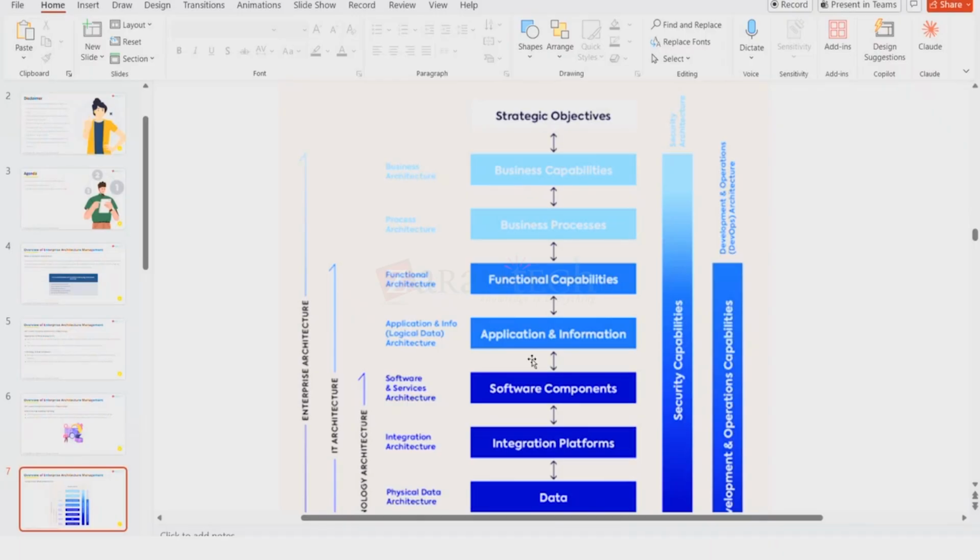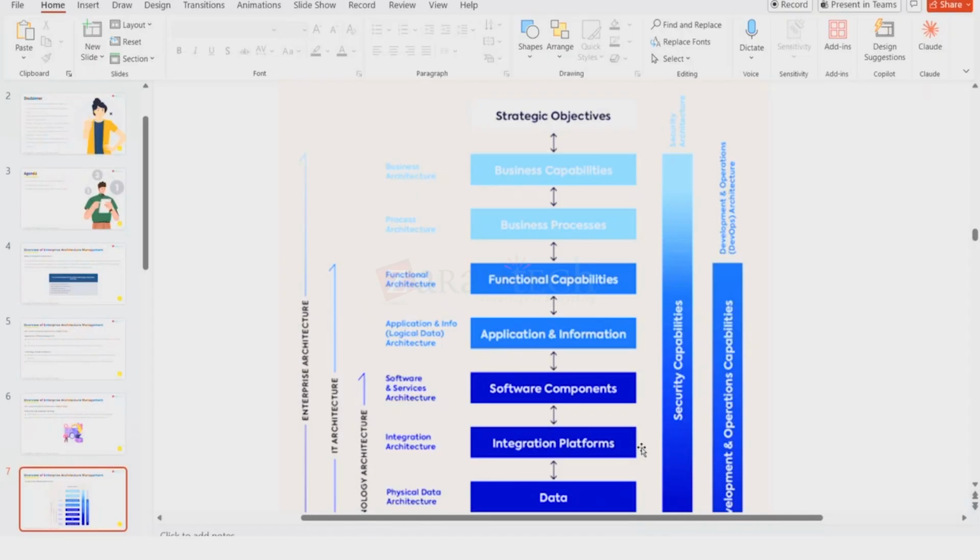I believe you all know what application and information are. Below that, we have the software components, which are the building blocks by which applications are made. You are all software engineers, so you know what a software component is and how it is related to an application. Then come the integration platforms, like the middleware or interfaces that connect everything.